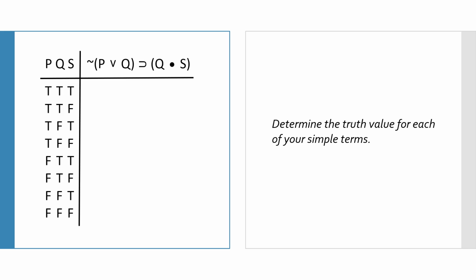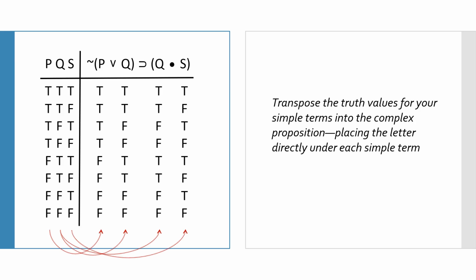Now, once we've sorted out the truth values for each and every individual proposition, following this pattern consistently, the next step is fairly simple. Now we want to transpose the truth values of each of these terms respectively where they go. Under P, I want 4 truths and then 4 false. Under Q's, I want 2 true, 2 false, and so on. And under S, I want rotating true, false. And you want to just take what is given on the left-hand column for each of the simple propositions and place them directly underneath the letters that you're looking at where they belong.